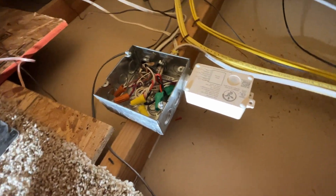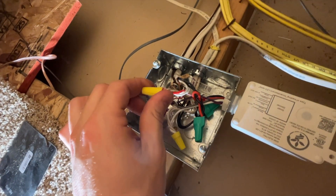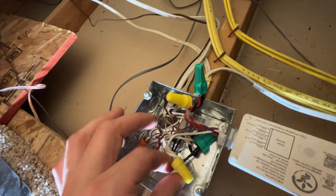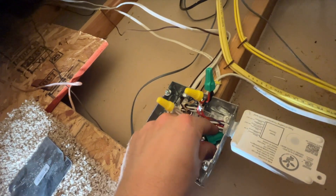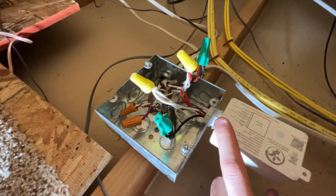So I'm going to go up in the attic, get the POW pack wired in, and show you what that looks like. Here I am in the attic — this is what the junction boxes look like. Here is the dimmer controller. I've got power coming in, and load going out to each of the lights, labeled one and two. This is the load side of the old controller, and this is the input side, as well as this black wire. One thing that's different: this old controller had the dimmer wires in a port, but the new one does not — they're a connector here, so I'll have to run a small wire around it into the box.